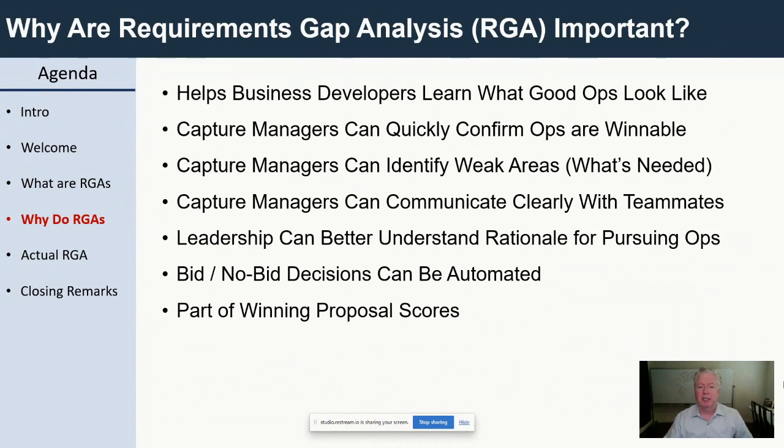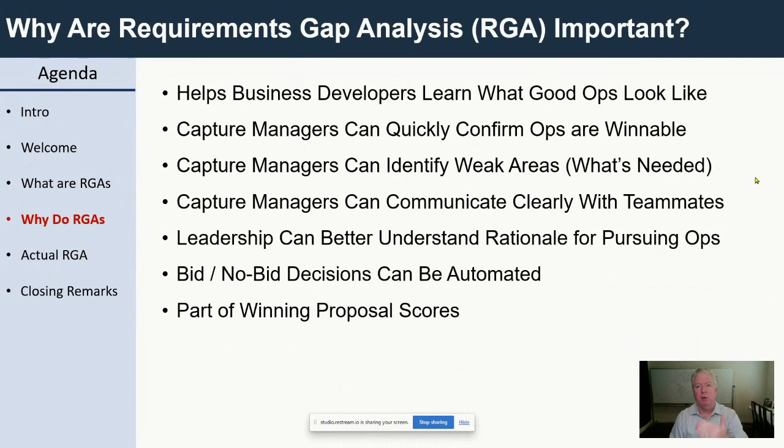The other thing it does is capture managers. They have multiple things they can benefit from having a filled out RGA. So the first thing is when an RGA is filled out, a capture person looks in the pipeline, they fill out an RGA for an opportunity, they can quickly see that it's winnable or not. And what I mean by that, it's a slam dunk, or you're a few feet back from the net and you know you can drop it in. But they can see that it's not beyond half court. It's like, what am I shooting there for, right? So they can identify opportunities in the pipeline as winnable or not winnable very fast.